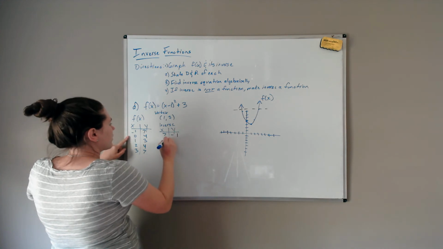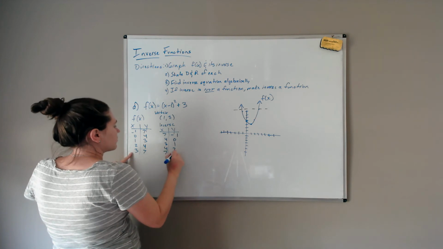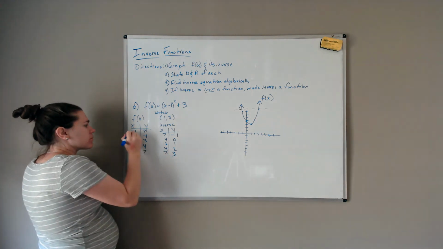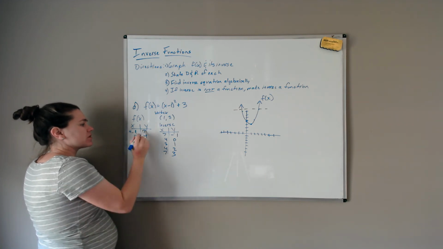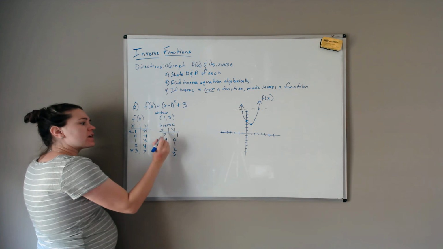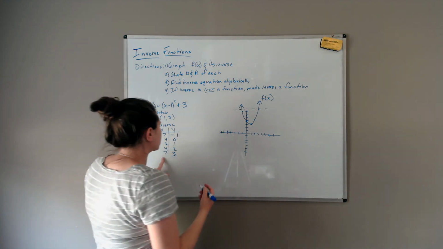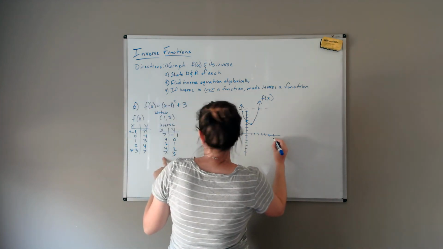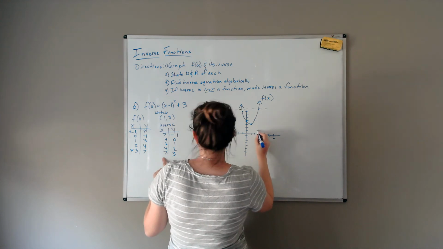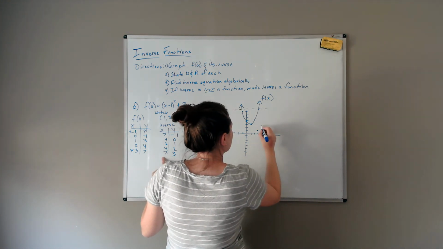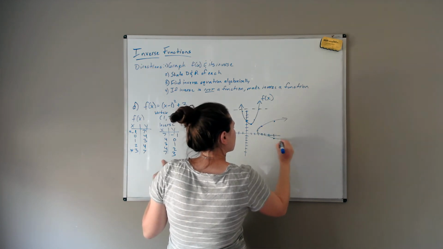So for the inverse, we have to flip all these points: 7, -1, 4, 0, 3, 1, 4, 2, 7, 3. Notice how these two different x's gave you the same output, which means for the inverse, 7 will output to 2 different values. That's a problem. So if we sketch this, 7, -1, then 4, 0, then 3, 1, then 4, 2, and then 7, 3, and we go like this.